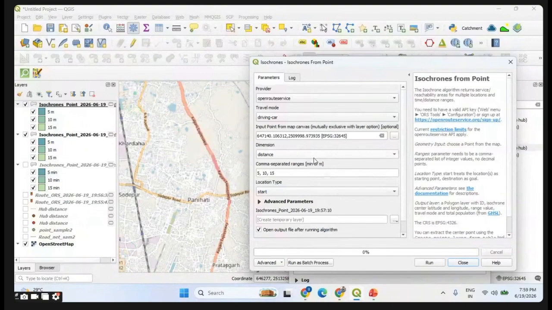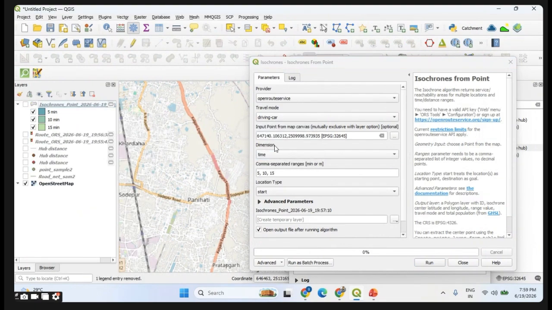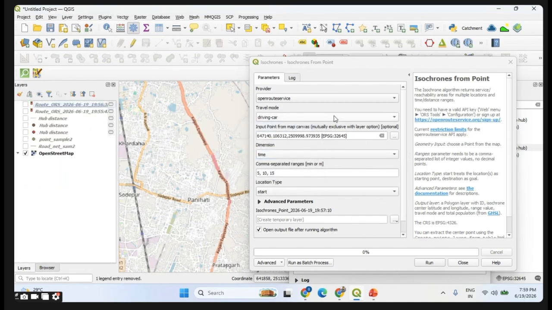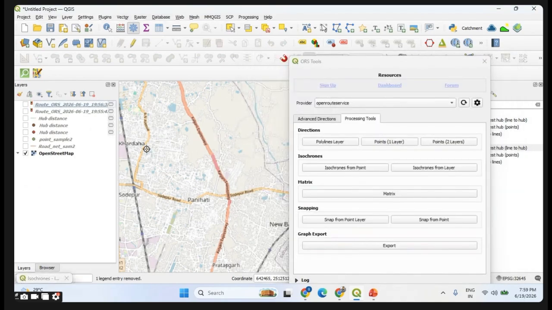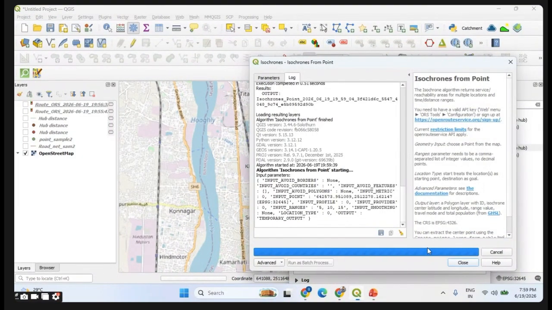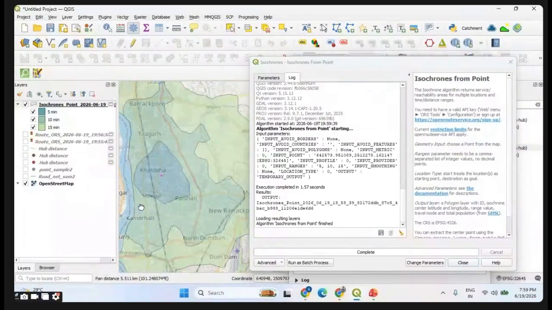Distance may not be working, maybe there are some issues with the distance.